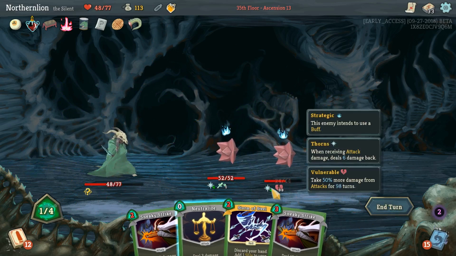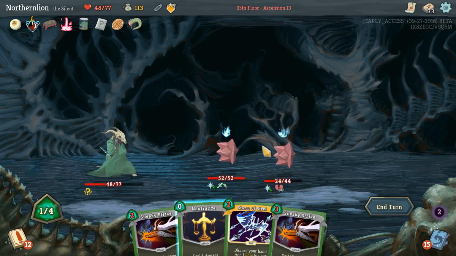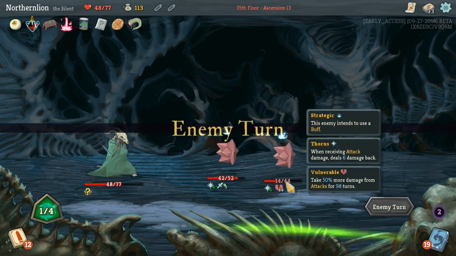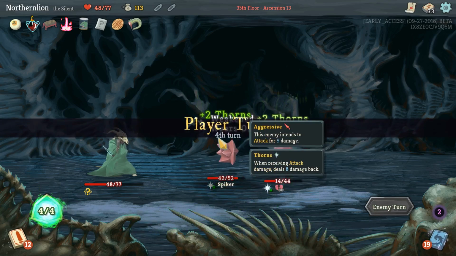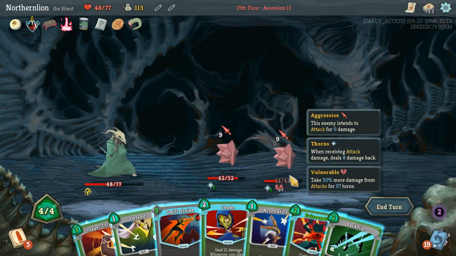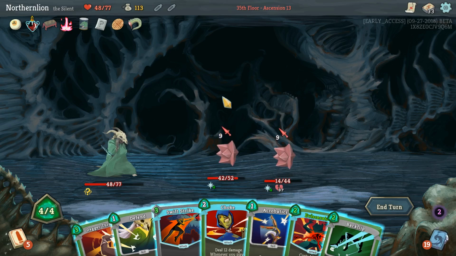I would describe that as not intelligently. What I was thinking in my head, and this is not really a good excuse at this point in my life, but I had these guys confused with the boss on the first floor that only does 3 damage per attack. So if you play 1 card that's an attack, you take 3 damage.